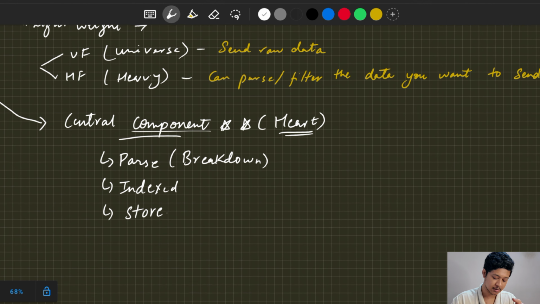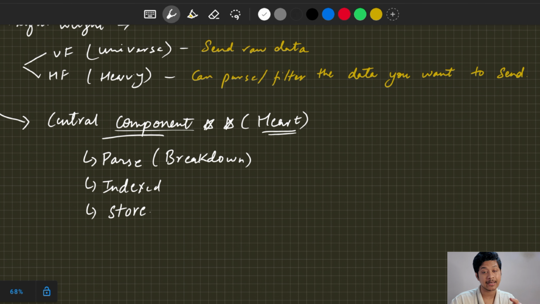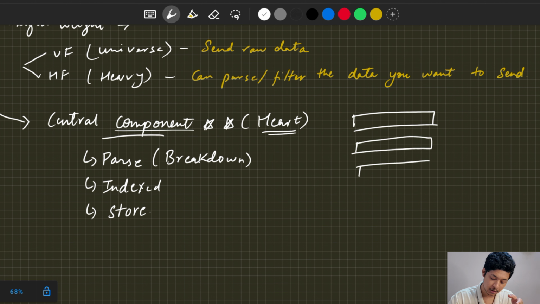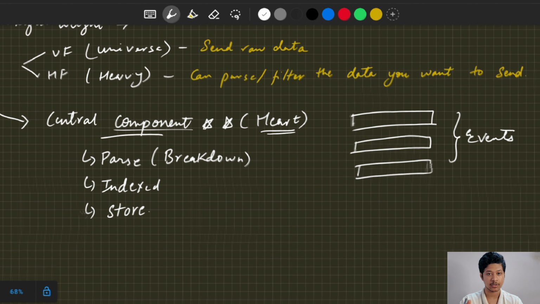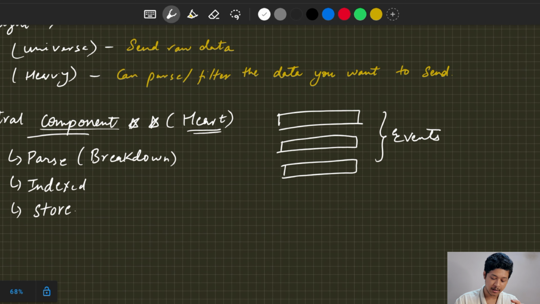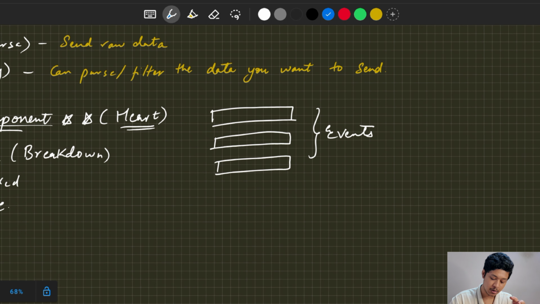So what does the indexer do? Indexer will break down the data into things called events. All right. So these are events. So how exactly does the indexer break the data into events? It will break the data into events based on timestamps.